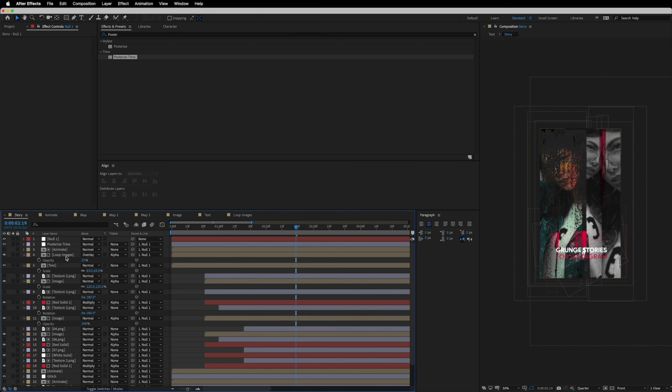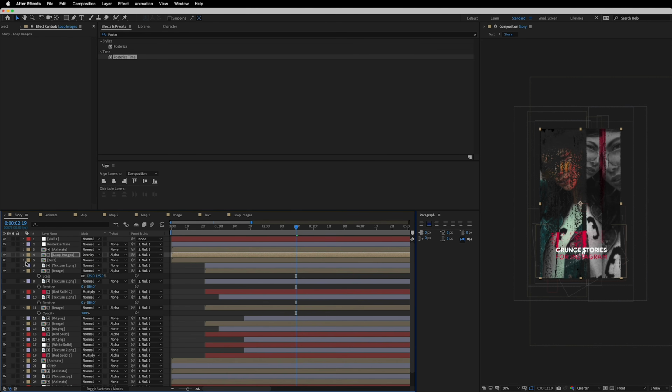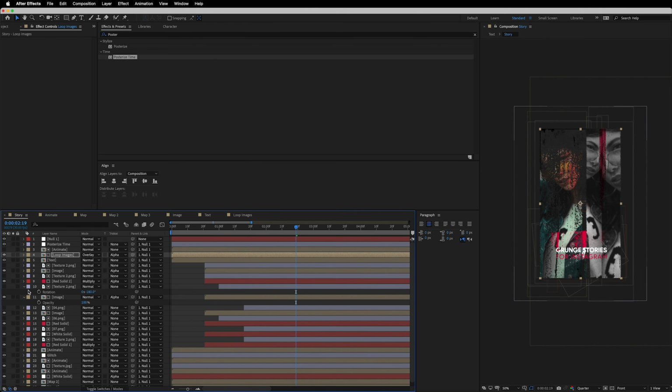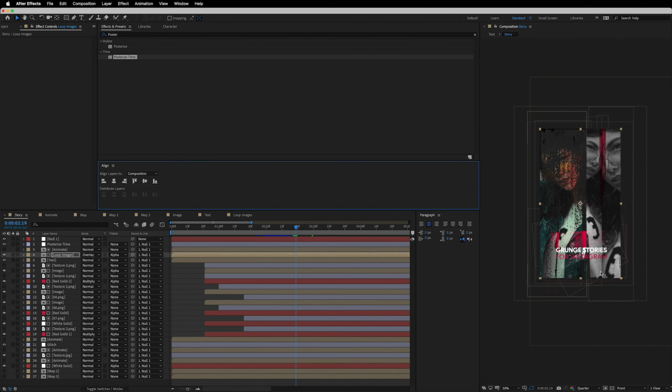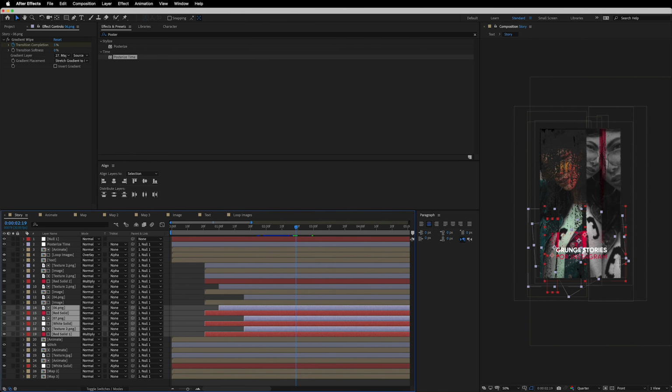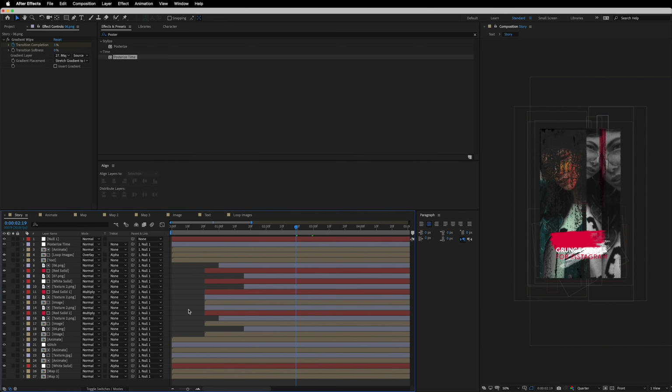And I think we can decrease the opacity of loop images maybe by 5%, so let's keep it at 20, and let's close the layers which are open first of all. Okay, and after this what we'll do is we will basically bring up our brush strokes that we have behind the image just by selecting the layers from 14 to 19, and we'll place it right under the text layer like this. Okay, and after this we're only going to do some final corrections here and there in our animation.